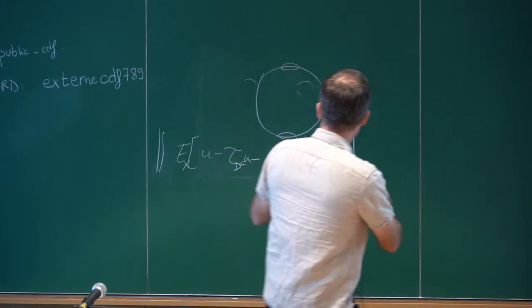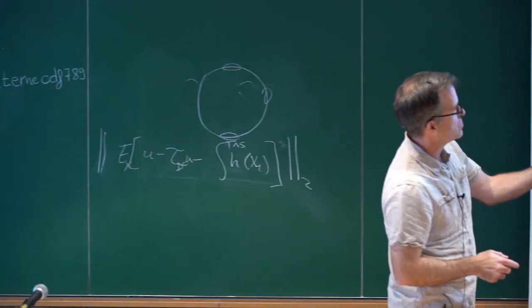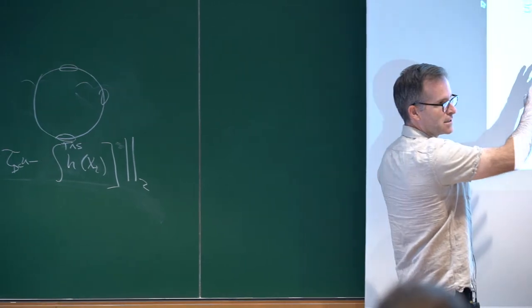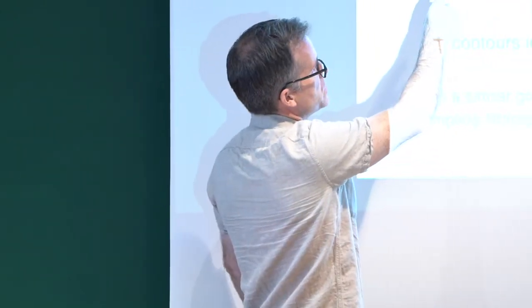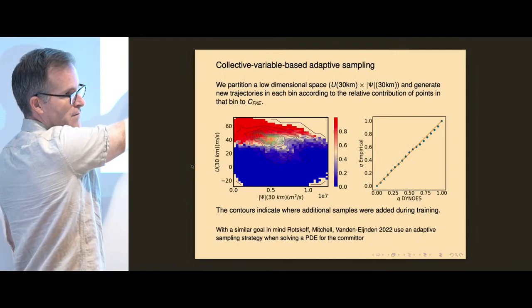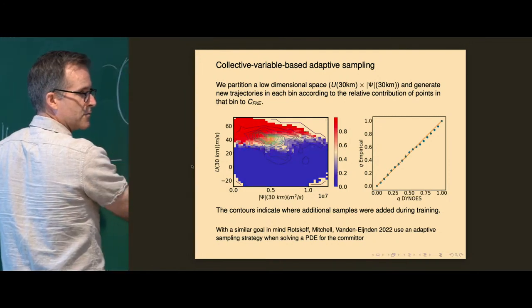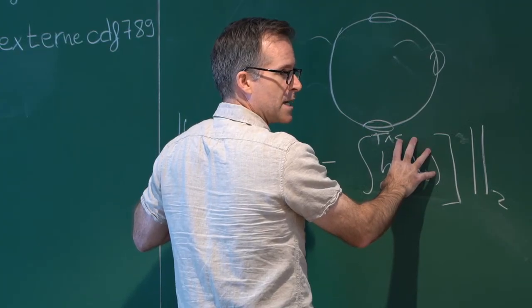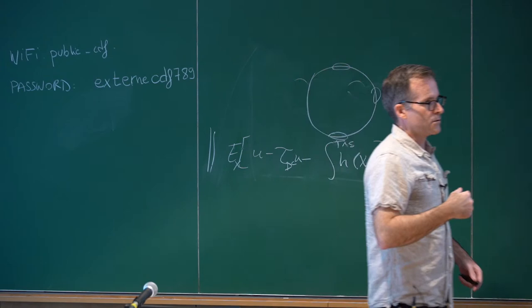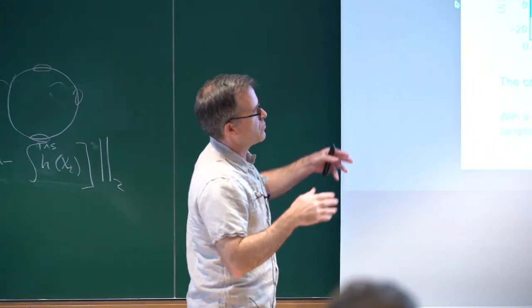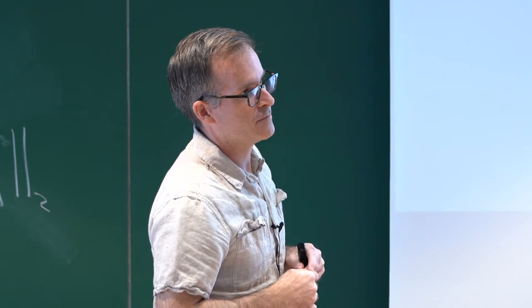Does that make sense? And so what I do is I look at an estimate of the inside here for each of these sets that I make out of this two-dimensional space. So I bin this two-dimensional space, meaning that I'm really binning the whole space, but I'm binning just using the two-dimensional space. I take all the samples that are in one of these bins, and I compute an estimate of the contribution, an average of the number on the inside here. So it's like a contribution from that bin to the total residual. If I summed over all the bins, I'd get the total residual, the total cost function. So the idea is just to say this cost function in some way is a sum over contributions from each bin. I'll add more samples in a bin according to whether the contribution is large or not. Does that make sense?